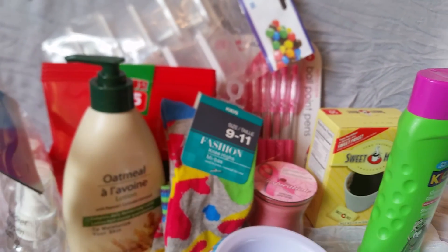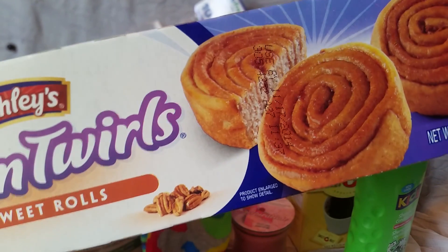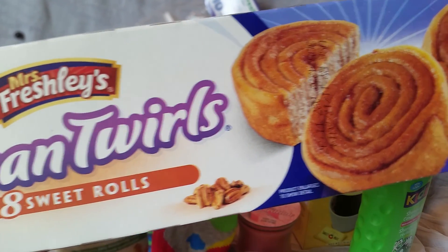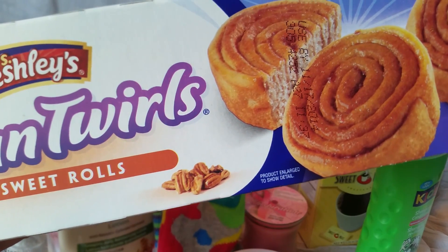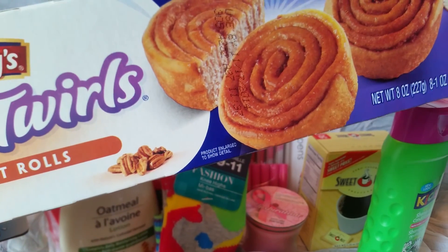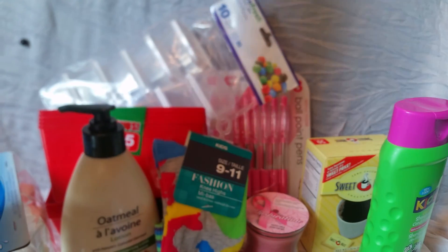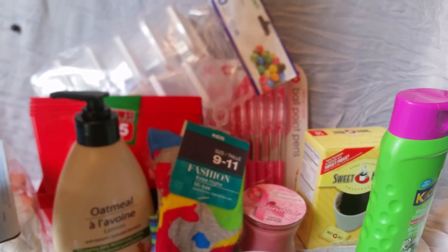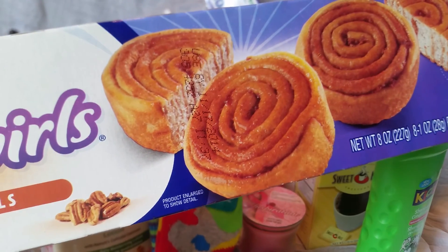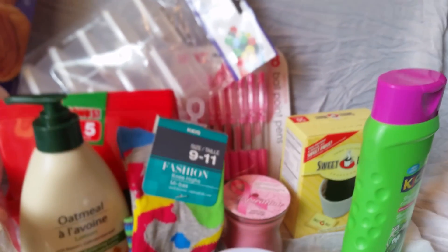We picked up these little pecan twirls. I used to love these when I was younger and I haven't bought them in a really long time, just because I haven't been buying a lot of junk food — or at least trying not to. We saw these and I let my son pick them; he's already dug into them. Whenever we go to Dollar Tree he loves it because he gets drinks, snacks, and toys and it's only a dollar so you really can't say no. He had one in the car on the way to the post office.